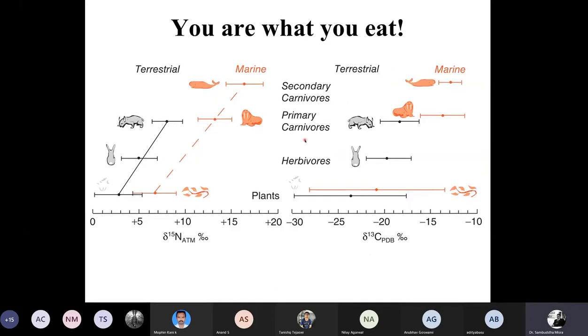This is essentially coming from the fact that we are what we eat. As we go up the trophic level, we have a heavier and heavier nitrogen isotopic composition. As we go up the trophic level, we have a heavier and heavier carbon isotopic composition. However, the source carbon and the source nitrogen are fixed by primary producers. So this is where we can use carbon isotopes in biology, archaeology, and pollution systematics.